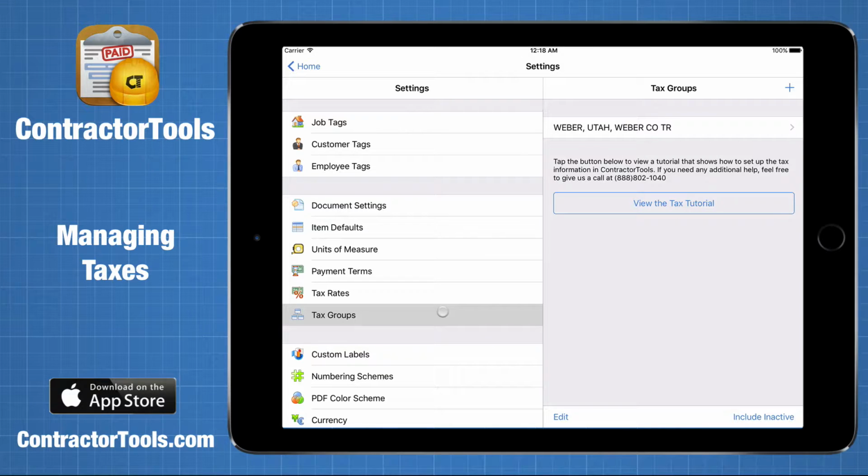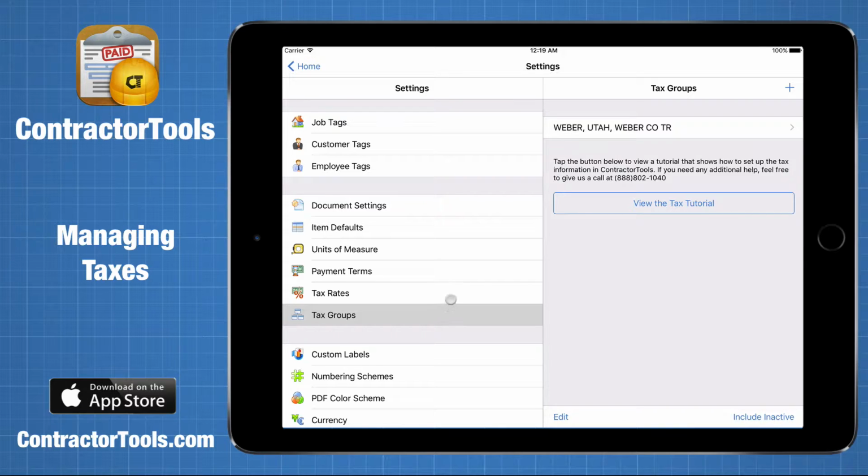If you do business in multiple tax locations, you will need to set up a separate tax rate for each tax authority and then set up a separate tax group for each tax location. For example, if you do business in two different counties that each have different tax rates or taxability, you would need to set up a separate tax rate for each county and then create a separate tax group for each county to contain the appropriate tax rates and taxabilities for each county.